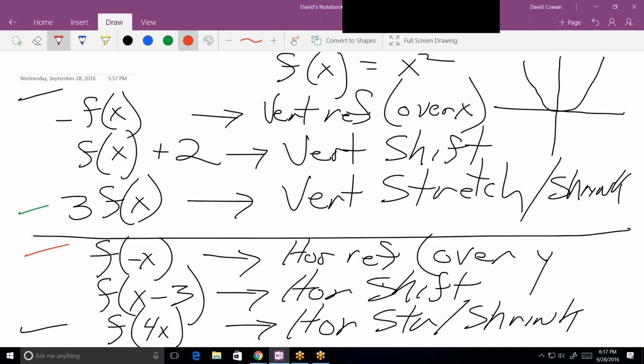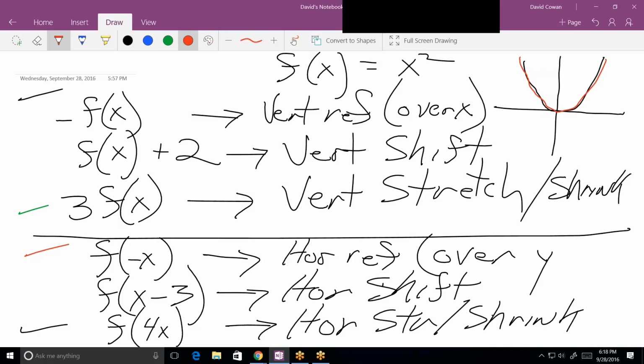It's a horizontal reflection. All 3 of these below this line are horizontal. And it's a reflection. In other words, whenever you see a negative sign, it's either a reflection over the x-axis or it's a reflection over the y-axis. In this case, it's a reflection over the y-axis. Well, notice what this thing looks like if I reflect it over the y-axis. Looks exactly the same, right? There's no difference.